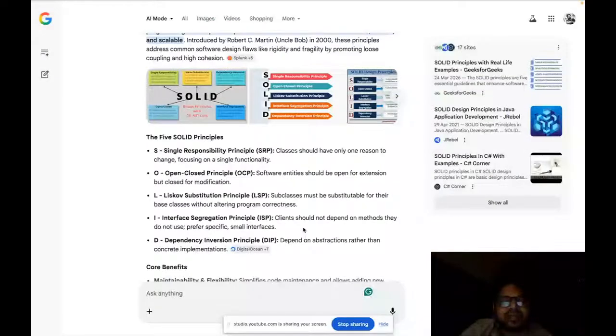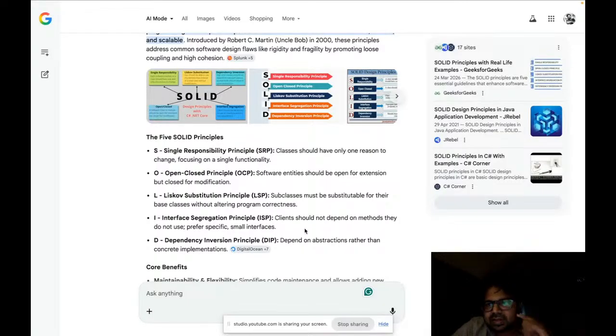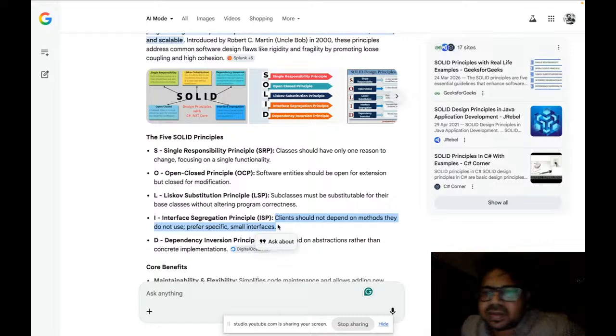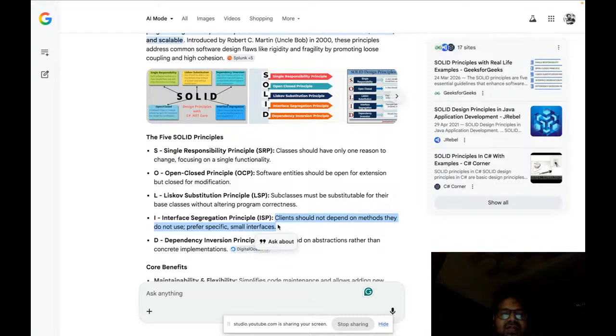And after that, I is the interface segregation principle, which says clients should not depend on methods they do not use, prefer specific small interfaces. Basically it is saying that interfaces should be very much differentiable, like there should be proper differentiation between interfaces.